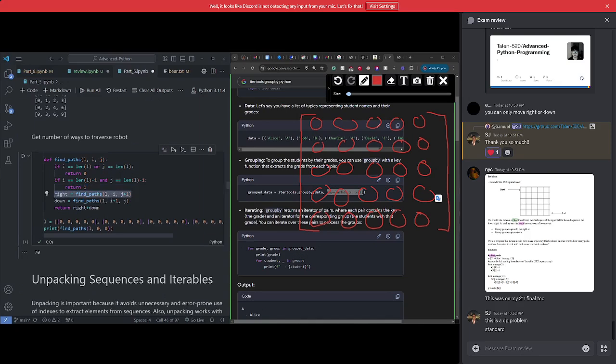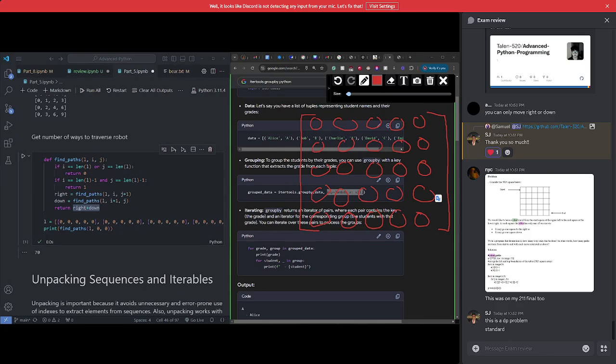And then from there, we just ask how many paths there are if we start from the point directly to our right, and how many paths there are if we start from the point directly down. If we do so, we get those two amounts, and then we just return their sum, and in the end it returns 70. Overall, it's not too hard of a problem.